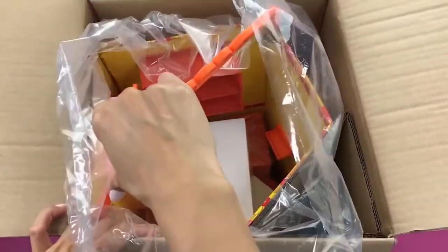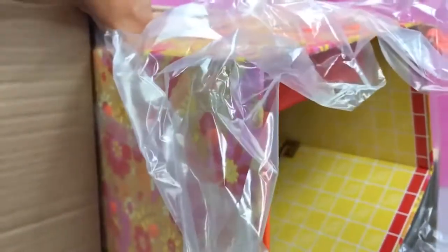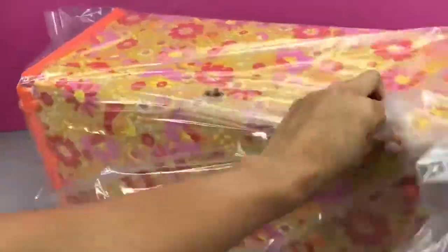All right, and let's see. Oh, there's a big handle to get this out. Come on, Pickles, use your muscles. You little box. Oh, finally. So now that we've got that messy business out the way, let's go ahead and open up our room.